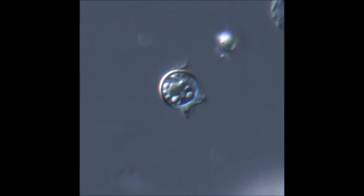The climate is warm enough that at virtually any time of year, Cyclospora can probably complete its life cycle, whereas up here in Canada and even in the United States in a lot of places, the weather's just too cold for much of the year for Cyclospora to complete that life cycle.